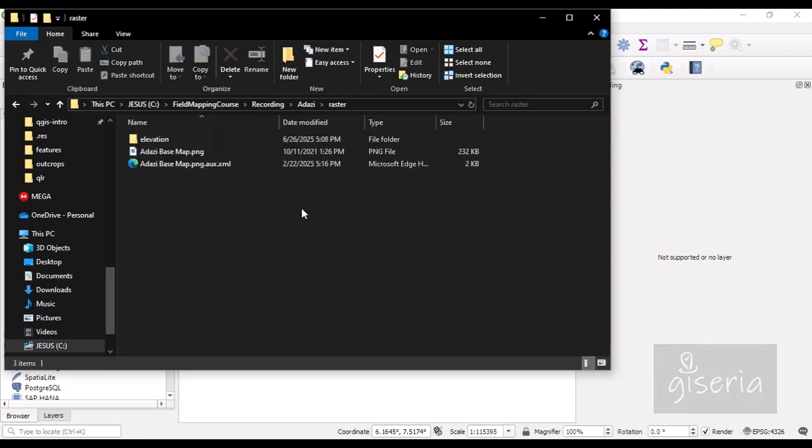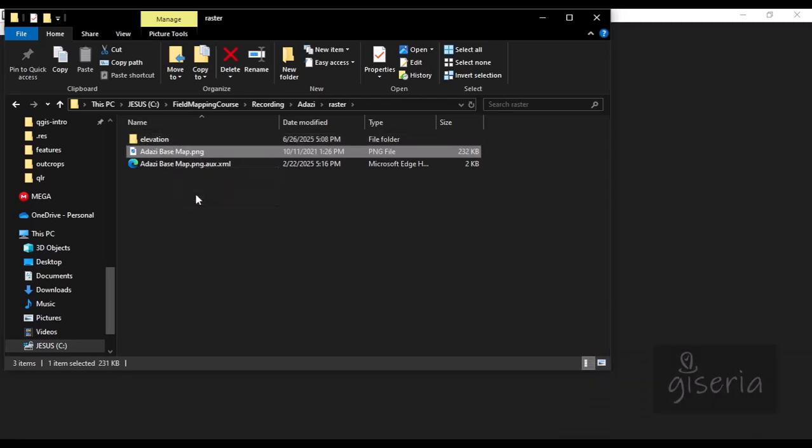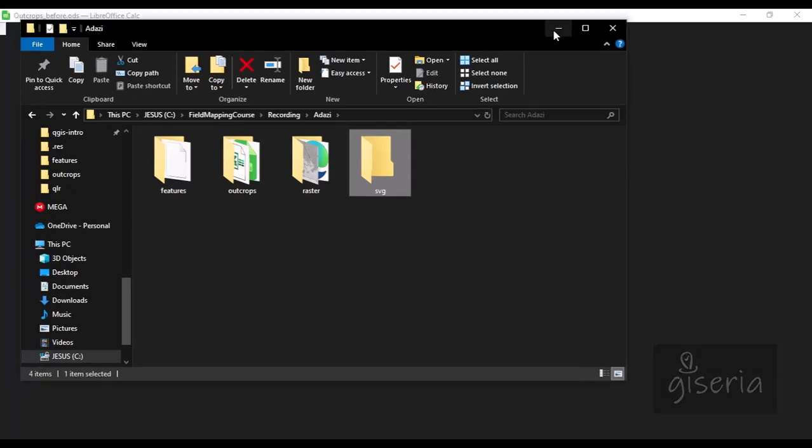There's also a raster elevation base map, a raster base map that contains the base map data you may probably have from your field studies, maybe a scanned map that's been georeferenced but contains features from your field trip. And then I've added this folder to support in the creation of the symbology for the map.